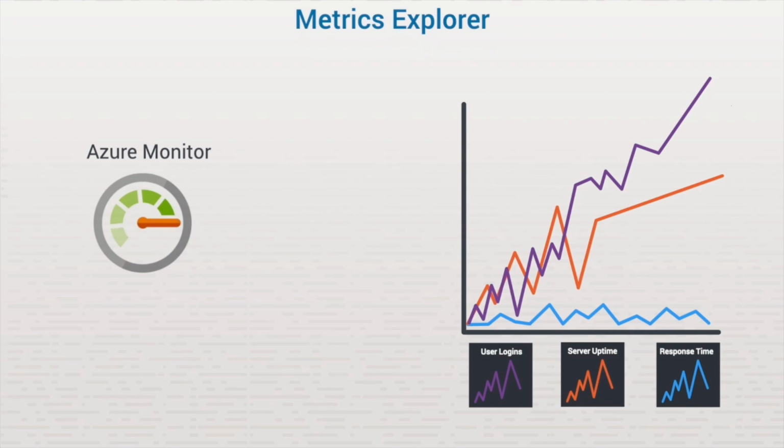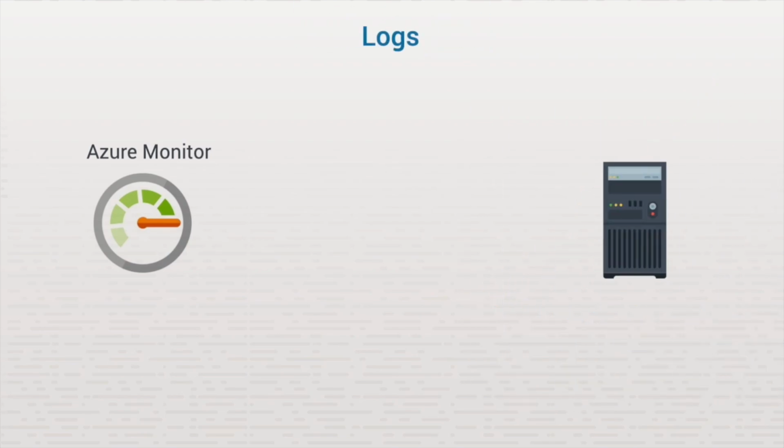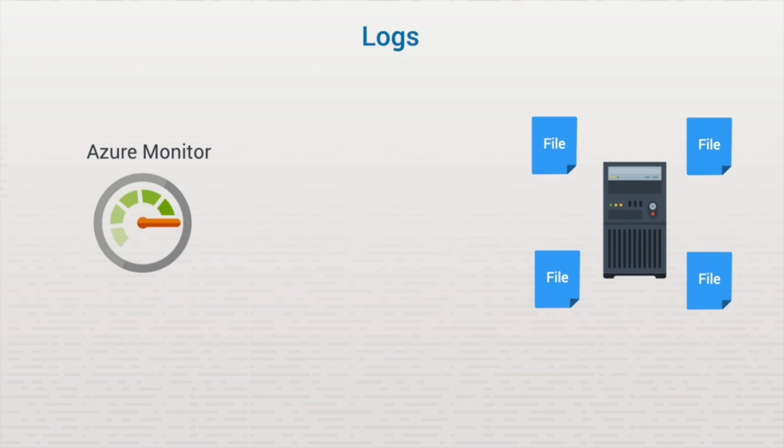If there's a particular metric you want to keep an eye on, you can even pin that to your Azure dashboard. Logs contain all sorts of different data that's organized into records. The logs gather data based on the resource type. For example, a log file would be generated showing when an application was installed and when changes were made to it, whereas metrics would show you the application's performance.